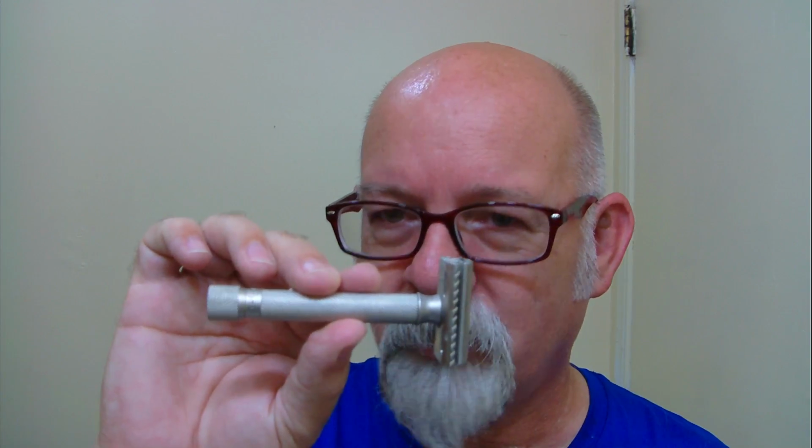I mean, setting 9, I think most people are going to find, with a Feather blade, that the 7, 8, 9 settings are going to be pretty darn aggressive for most people. I can see it's going to be settings closer to 5 maybe, or even less, maybe closer to 3. Pretty aggressive shaver. But as for the weight, it doesn't weigh nearly as much as the Parker variant. This one is just natural, just let it glide, and the sharpness of that blade just takes those whiskers right on off.